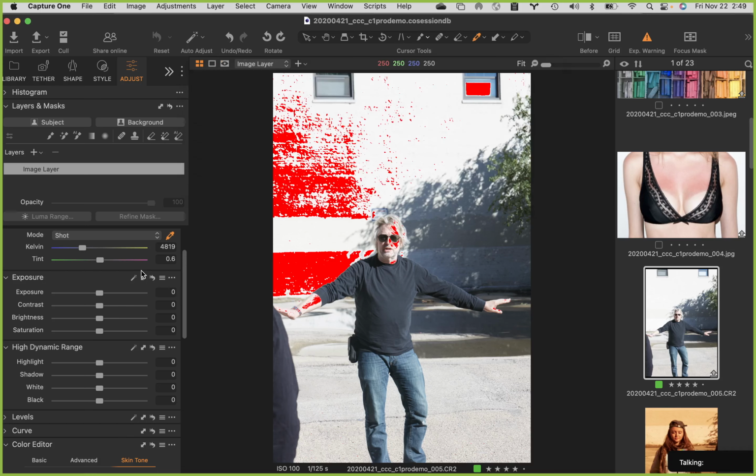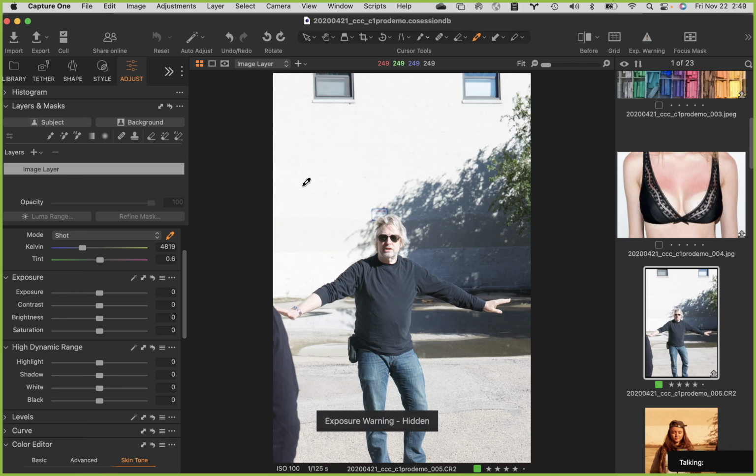So anyway, back to this part. I've reset this image now to its beginning. I've turned on my exposure warning, so now we can come down to high dynamic range. If you don't have an exposure warning on and you say, I don't have any detail in this wall back here, you can just grab this highlight slider and start to drag it down, and as you drag it down enough, you start to bring in detail in the highlight parts. But there's no way to really measure what's being brought back in. Am I still missing it somewhere else on the wall? All of that kind of stuff.